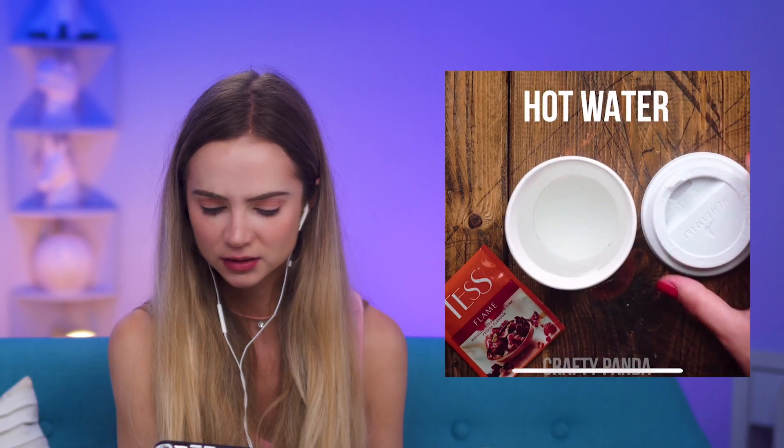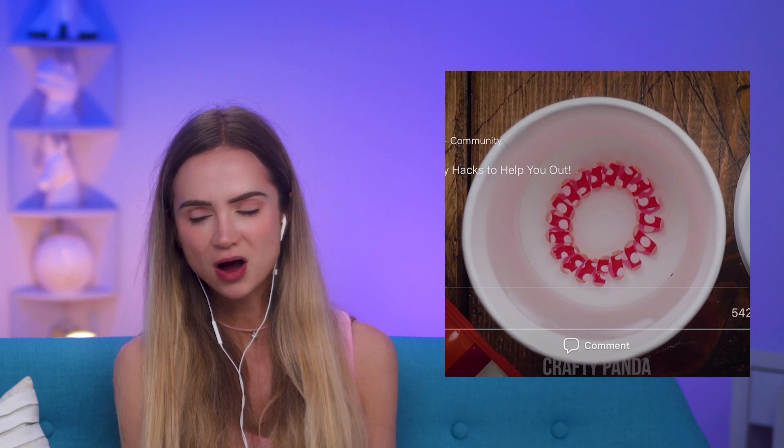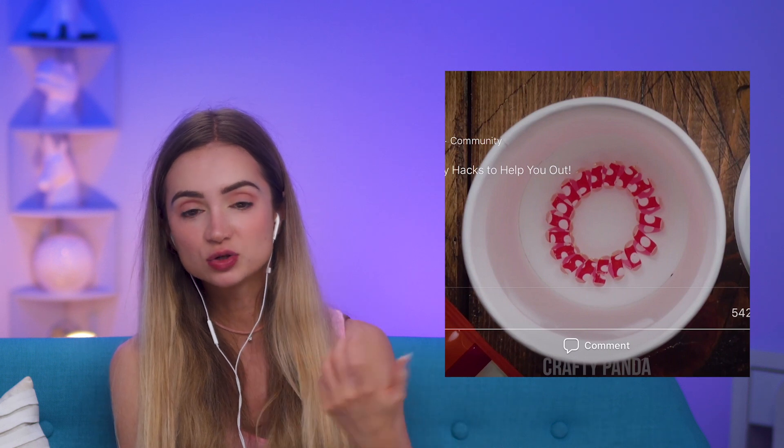Yoga poses, what's happening — loose hair tie, hot water. You actually can, but I don't think that's a hack. I think it literally says that you can put them in hot water on the package. It also says you can blow dry them with a blow dryer and it shrinks them back down. It's really easy, but that's not a hack. It literally says that on the package it comes in — that's how they're made.